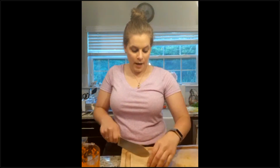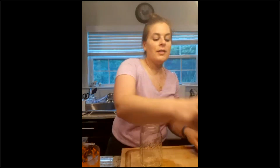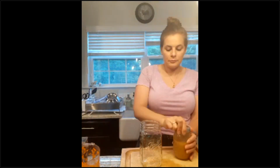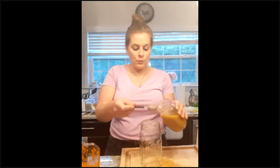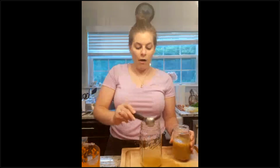All right, so we have a little cucumber, we have our carrot, and now we're gonna start making our salad. So everyone can see that, right? Okay. So the salad dressing goes in the bottom. So I'm just gonna quickly shake this up again. I like to measure my salad dressing just so I don't add in too much or too little. So a tablespoon of olive oil is about 120 calories. So this is mixed with half and half red wine vinaigrette. So you could use about 2 tablespoons of your salad dressing. So we just put that on the bottom.